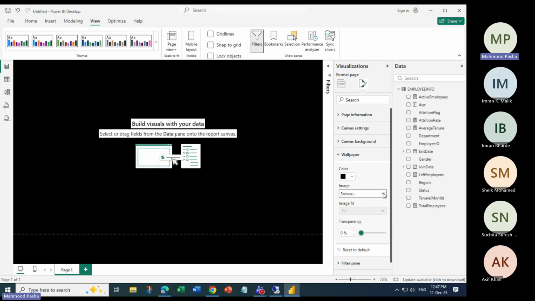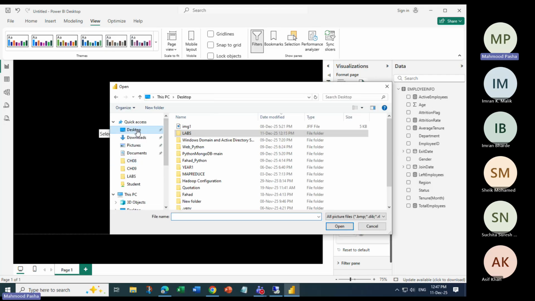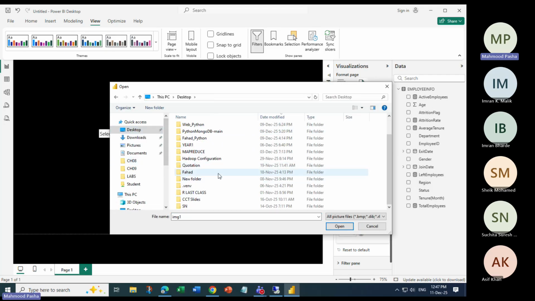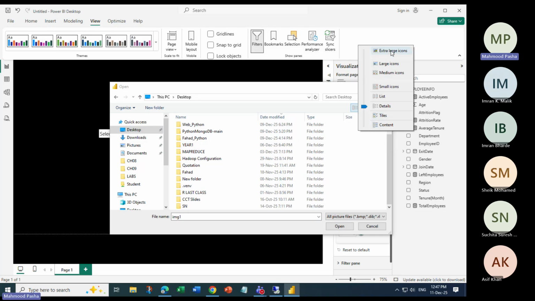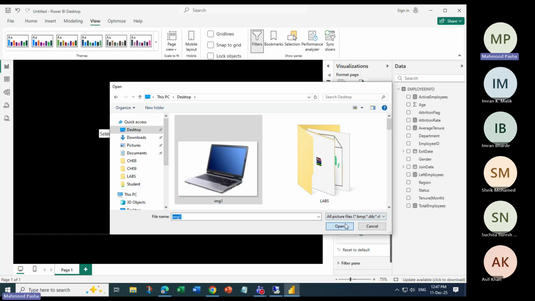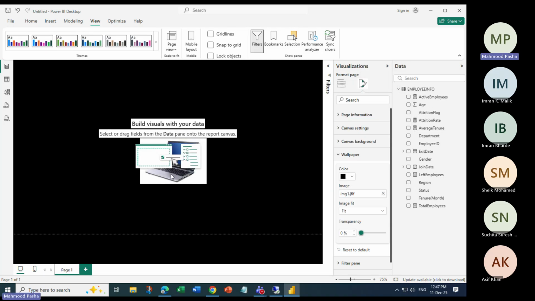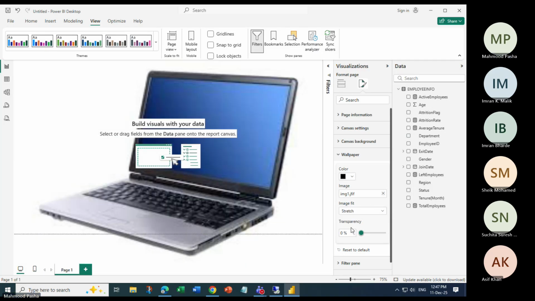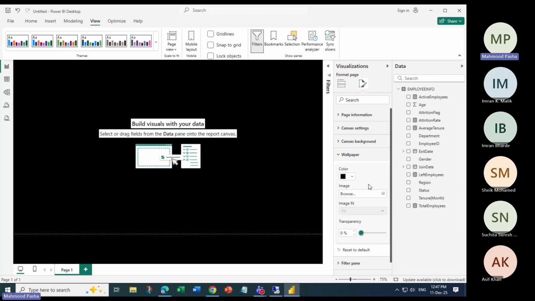Second, if I want to add any image, you can take an image from here. I don't know which image it is, so let me see some images. Okay, now you can see there is an image, but it is not a big one. Now you can see this in the background. This is how you can apply images. If you have any images ready, please try that. You can update the image here and apply it.